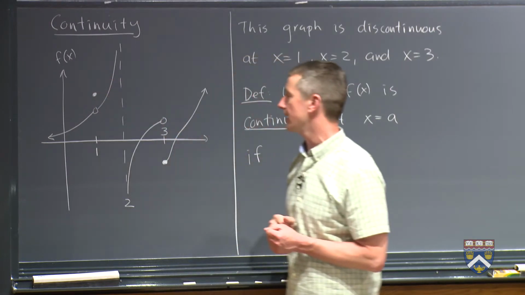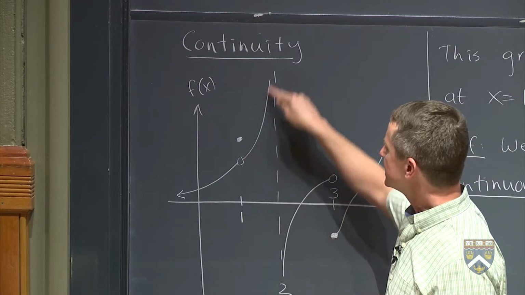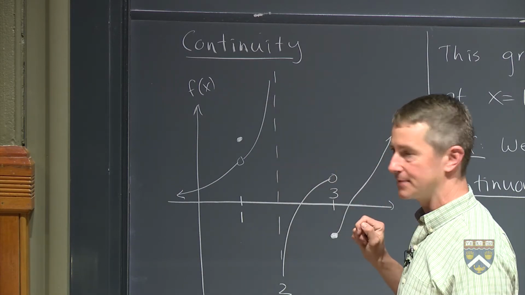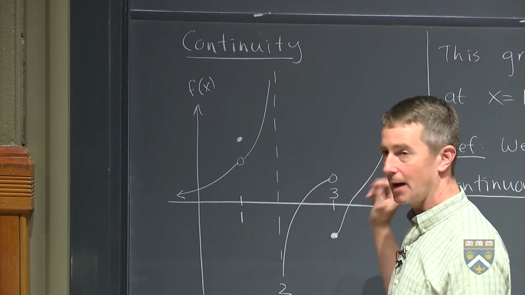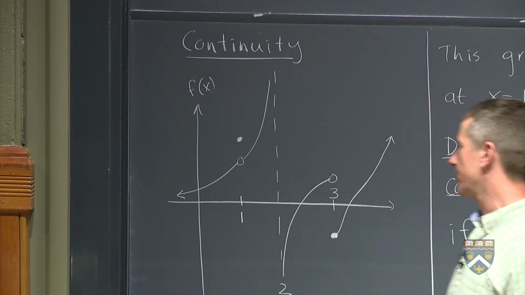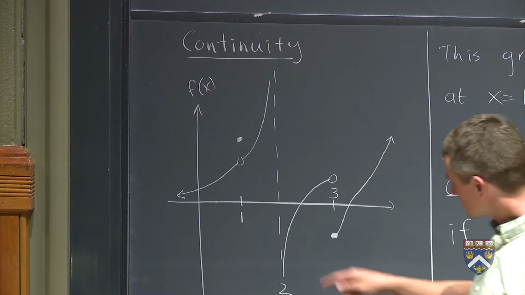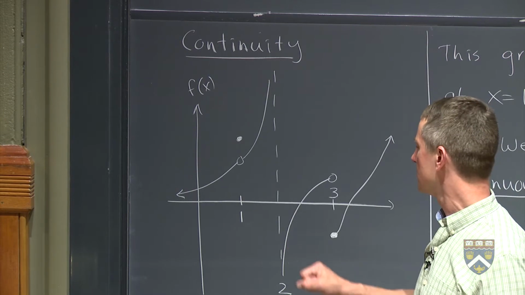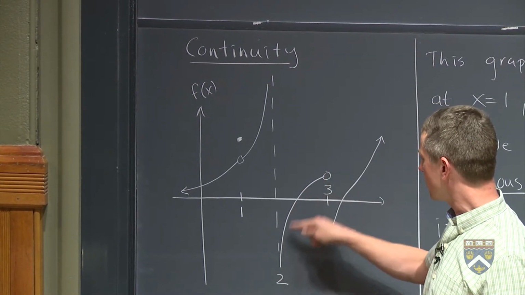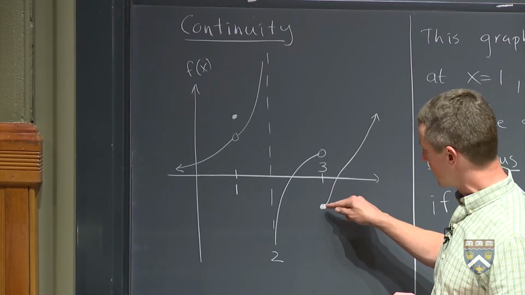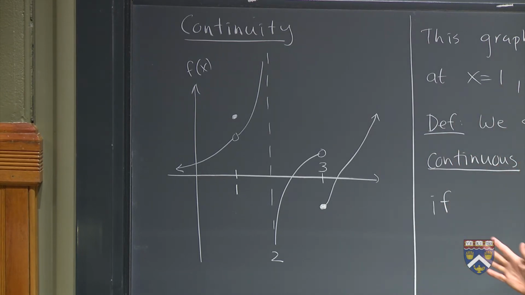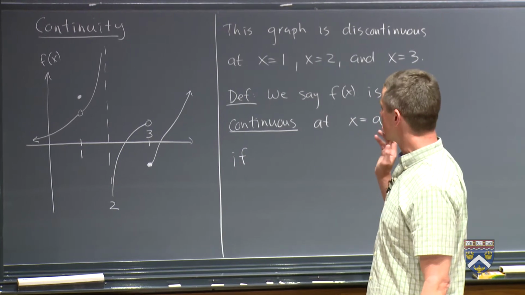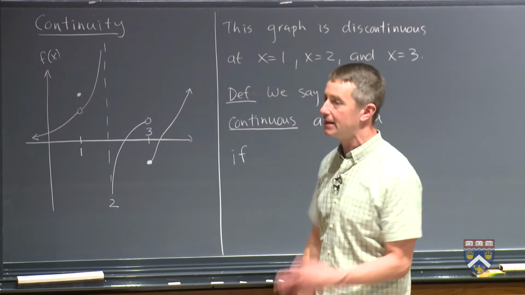So we're discontinuous there. We're discontinuous here at this vertical asymptote because I need to jump over to get to the other side of the asymptote, whether this were coming down or coming up like that. So this is another place that we can be discontinuous. Some people call this an essential discontinuity as opposed to removable. And then there's this one where I'm going along here and then I jump down to here. And this is called a jump discontinuity. The names aren't important.